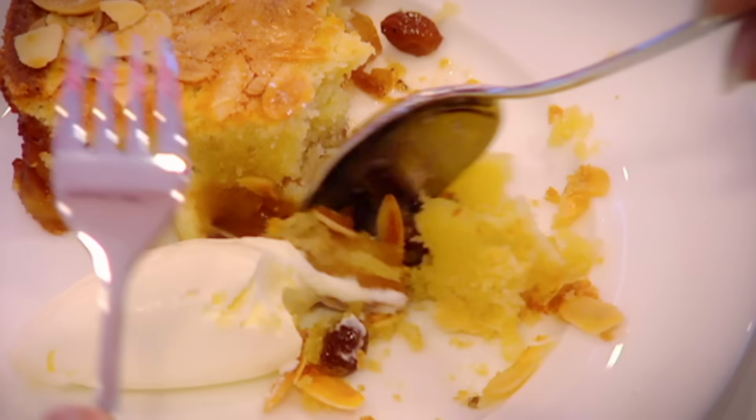My mum's happy, but are the diners? It was the texture that I absolutely loved about it. It just was perfect for me. I thought it was absolutely gorgeous. I loved the texture. I thought the nuts on the top were gorgeous. It wasn't too sweet, but it was just very, very enjoyable, light and perfect to end the meal.